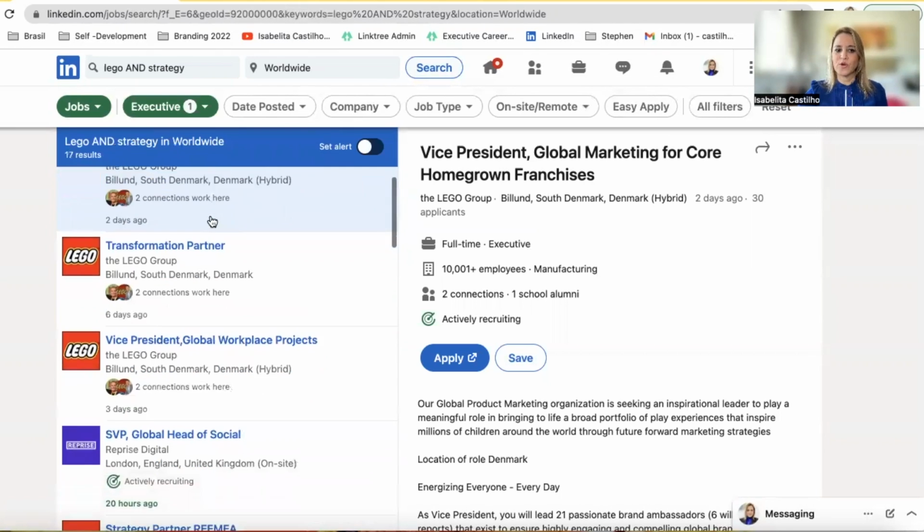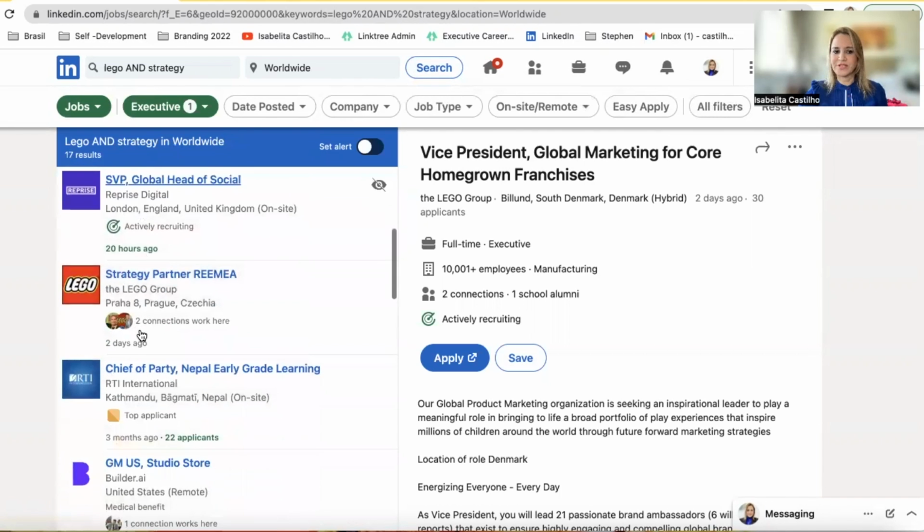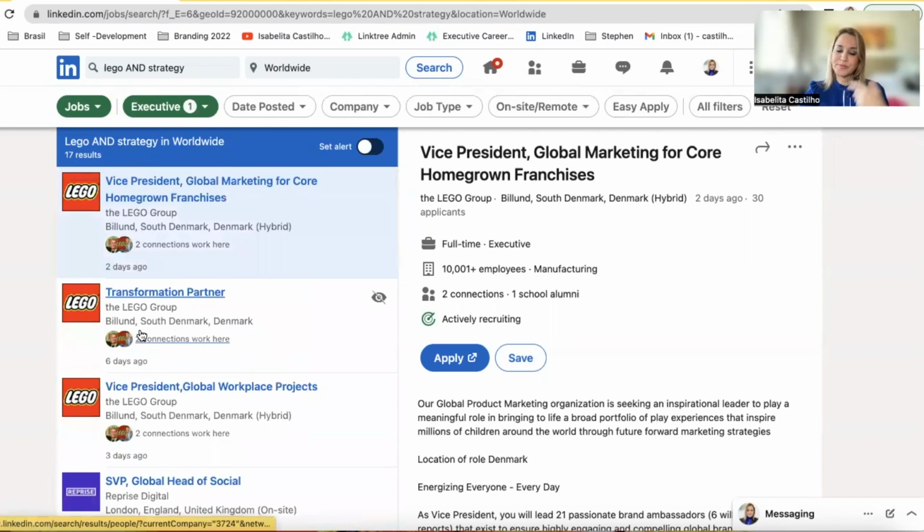Then you have quite a few options. Again, ignore the ones that are not legal because, as I said, they are promoted. So LinkedIn will still put it in your list because that's what those companies pay them for, to just make it visible. So that was about how an executive will find a job on LinkedIn. Before we go, this is a way to do it.